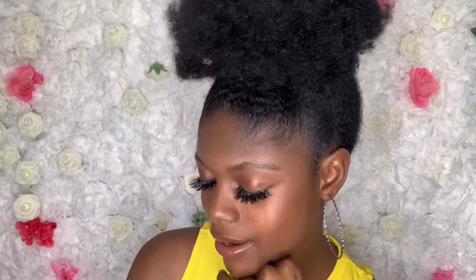I styled my hair by myself. I'm proud of myself, guys. I styled my hair by myself, the earring, I did my makeup myself, guys. So simple makeup, it's not even that obvious that I did makeup. This is the way.